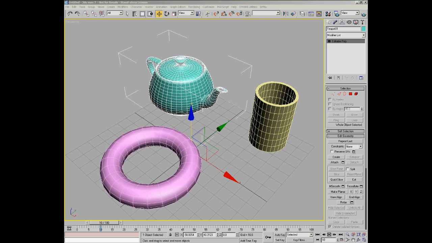So exactly what do I mean by explicit? Well, if you think about our teapot node, what we had there was a mathematical description of a surface. In this case it was a teapot, but it could have quite easily been a sphere, cone, or whatever. No matter how closely you examine that surface, you would always find a perfect representation of the curve or plane or whatever shape it was that it modeled. Then this perfect surface is approximated in the viewport or at render time based on the segmentation parameters that you've defined.